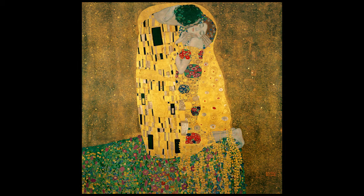Gustav must have had his own reason for doing this, but the figures are so close to the top of the frame, which is weird to think about, because that's usually a big no-no. It's a huge no for a painter because you get that source of tension. But maybe he wants that tension at the top because it's so close to the heads. And maybe he wants it to be close to heaven.